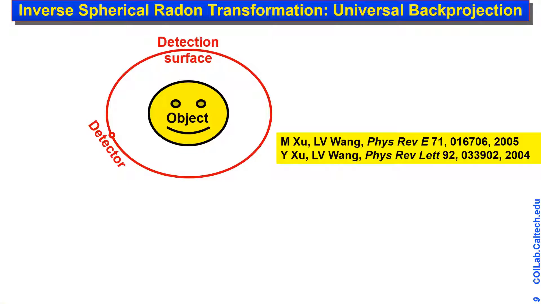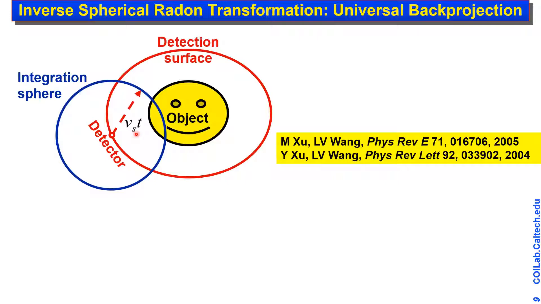We have to solve an inverse problem to form an image. We illuminate an unknown object with photons to generate a volumetric sound source. Because light travels so much faster you can treat this as a delta-function pulse in time, giving you an instantaneous volumetric sound source. Transducers outside the tissue detect the signal. At a given time t after firing the laser pulse, you integrate all the initial pressures on a spherical shell — a spherical Radon transform. This is analogous to the linear Radon transform but involves an extra dimension and 2D integration on a curved surface.